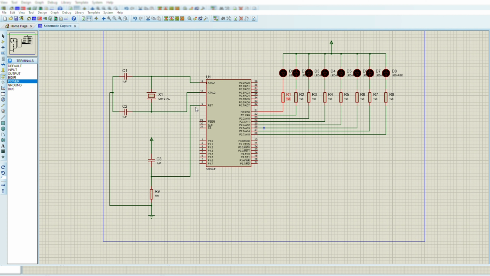So we are putting 280. This is the resistor value. How to calculate it, I will share in another video, so don't worry.